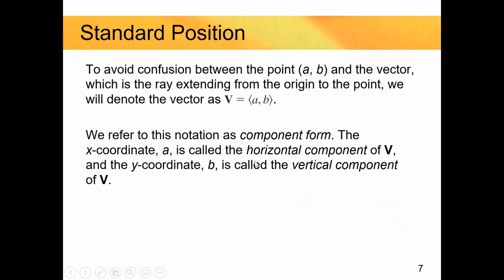Okay, next one. How do we write them? What's the easiest way to write them? Instead of writing them as AB, because it could be confusing, you might think of AB as a point called AB over here. So in order to say yes, we're doing scalars and we're doing vectors, we write it like that. It's this little, I don't know, what do you guys call that? Sideways V. I'm thinking like an extended less than sign and extended greater than sign, I guess. French brackets. Okay. That's true.